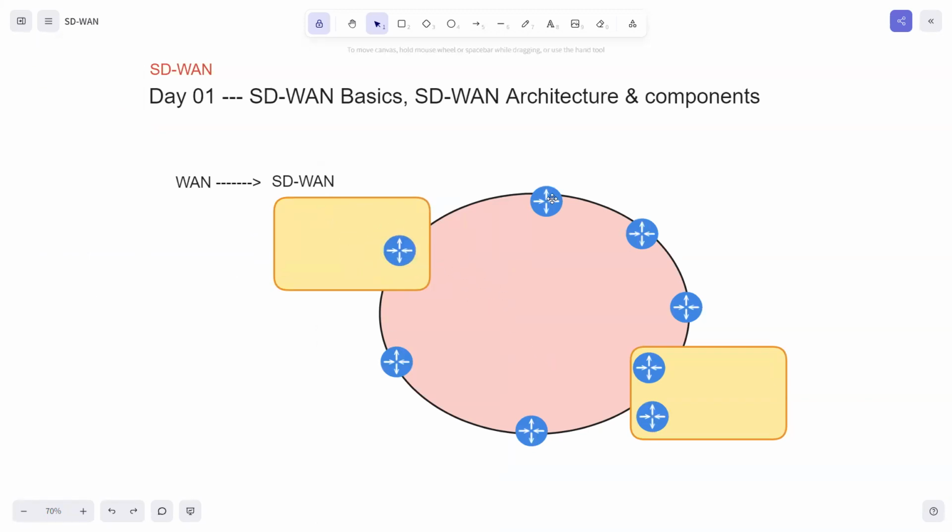In between, you can see this big orange circle. This circle is nothing but your service provider.